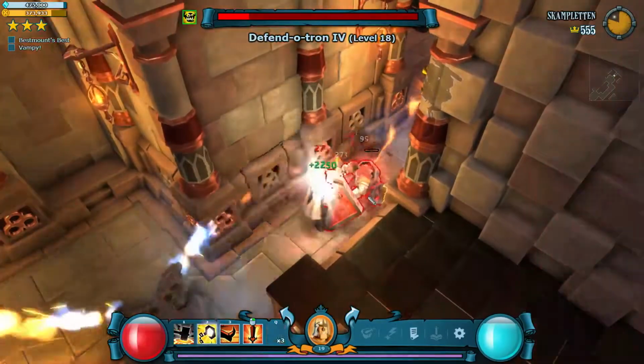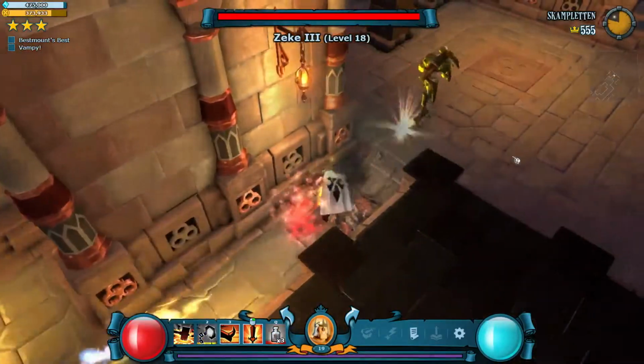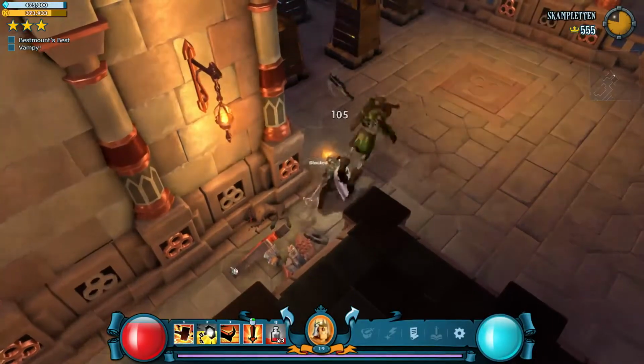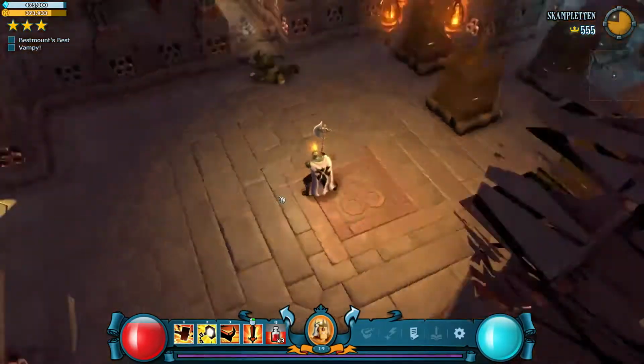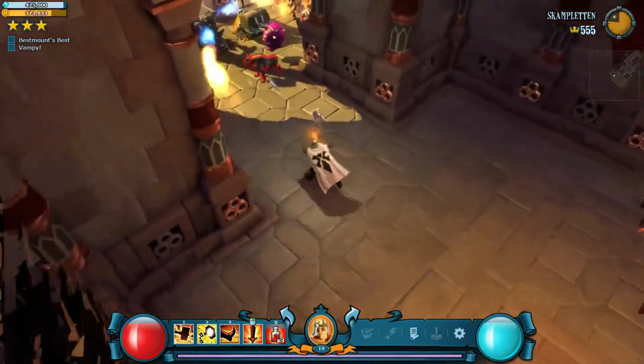Now I did decide to try to lashing flames the Defendatron through, but an archer wouldn't even be able to do that. They'd have to volley, which would get the attack speed off like you want it to.